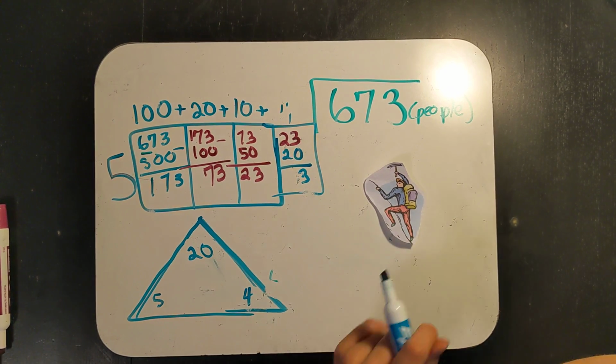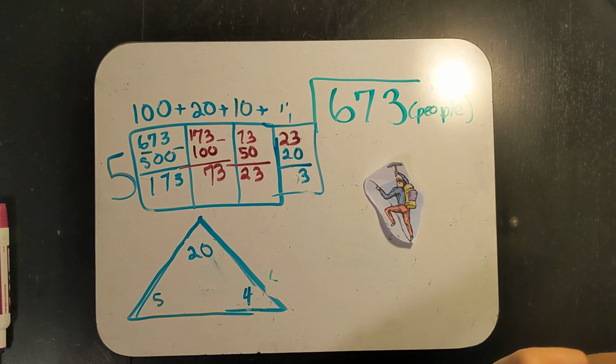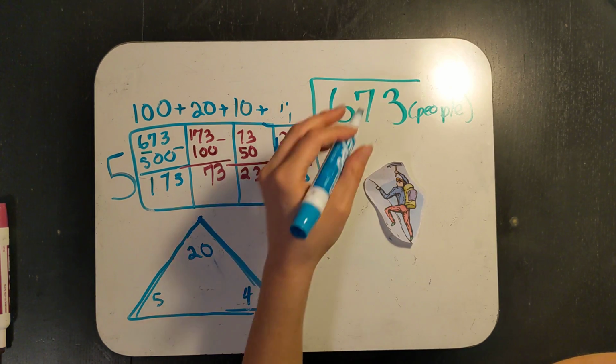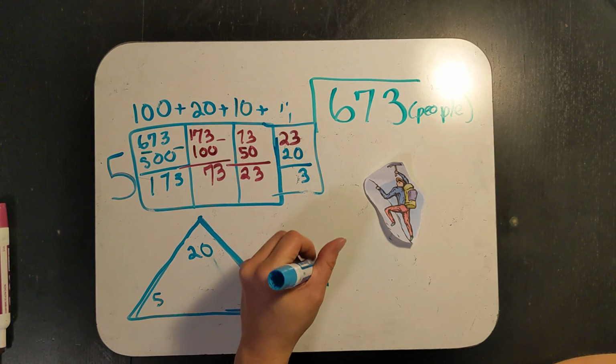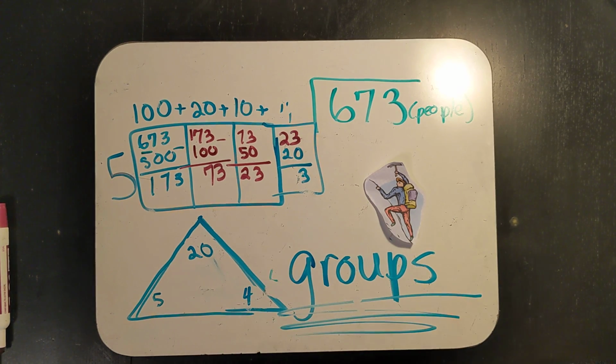But then my question for you is, how many groups are there then? If there are 3 people left over, then how many actual groups are made? What do we do with those last 3 people? And then make sure you get your label and that you spell it correctly. It asked how many groups there will be, so that will be your label.